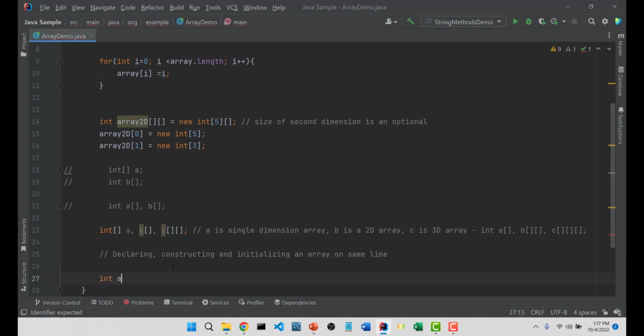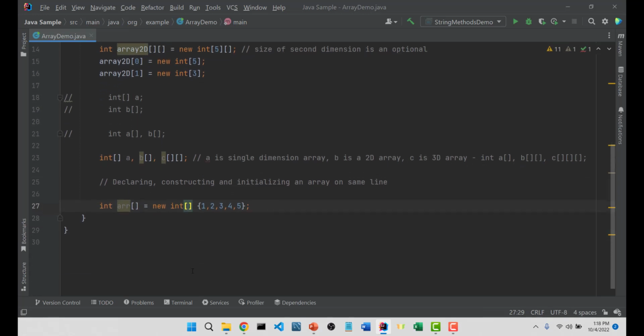So let's declare one more array, let's say arr, is equal to new integer. I'm going to specify size, let's say 5. And after that, in the curly braces I can specify the values which I want to initialize with. So 1 2 3 4 5. Here you can see that, sorry, I don't have to specify the size over here. I mistakenly specified the size. Why don't I require to specify size? Because this makes it clear how many elements could be there in this array.